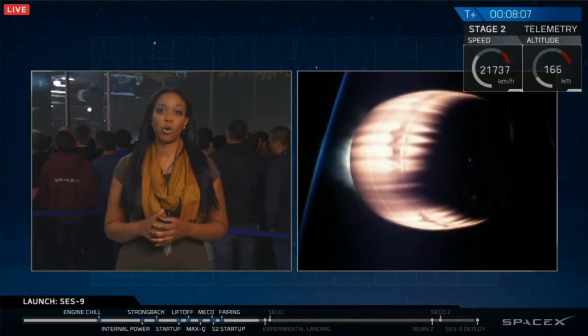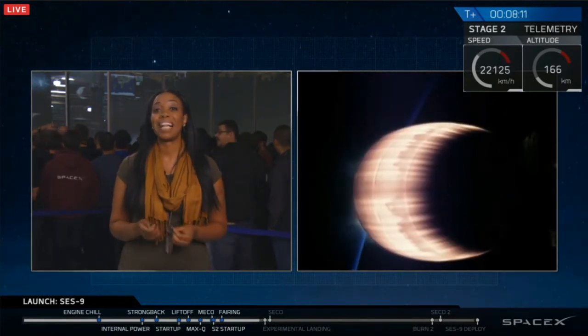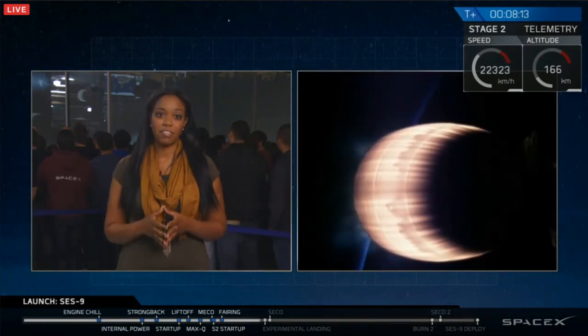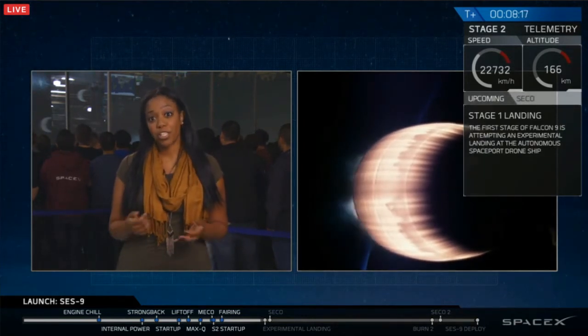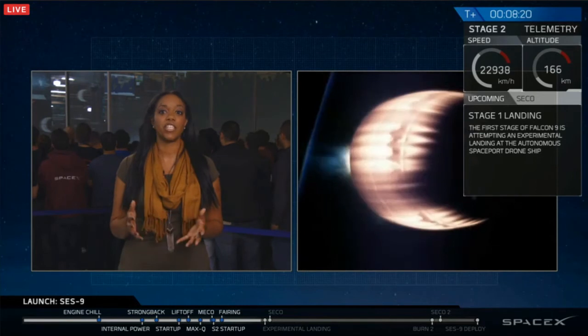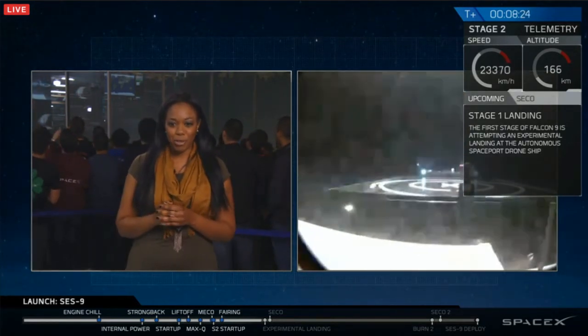So in order to hit that really, really fast speed of 8,000 to 9,000 kilometers per hour, we're going to need a lot of vehicle performance, which the Falcon 9 has plenty of, but high performance requires a lot of propellant. And there won't be as much of it left in the stage as we had with low Earth orbit missions. So less propellant means we can't burn the engines as much, and that means slowing the vehicle down. Oh, let's take a look at the drone ship here.